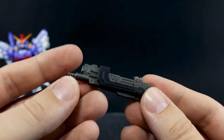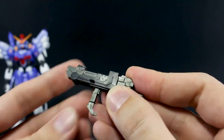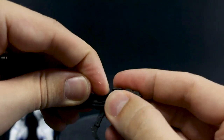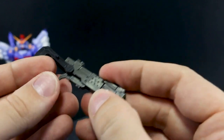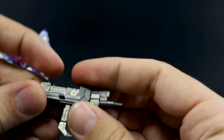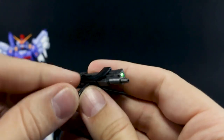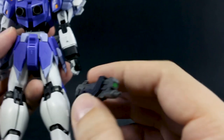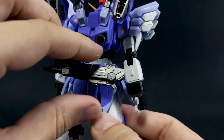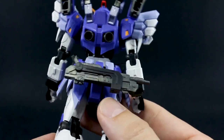The Sandrock's main weapon — well, the Beam Machine Gun is also included with this kit, just not the main weapon. The handle folds down with a nice little hook on it. The stock will rotate back, though it's a bit sticky, and the way it's set on there it doesn't really look very useful, so it'll probably stay forward most of the time. There's a little green sticker for the camera on the front. You can peg it onto the back skirt — upside down actually seems to fit more securely.